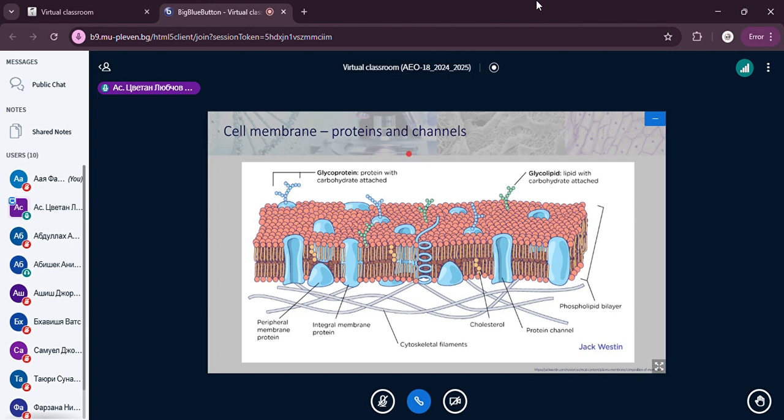So the other proteins we're going to see are peripheral proteins. As you're going to imagine, they're usually located on the periphery of something. Either it's going to be the inner part of the membrane, or the outer part of the membrane. Those proteins are located only on the periphery. They don't pass through the whole membrane, guys.